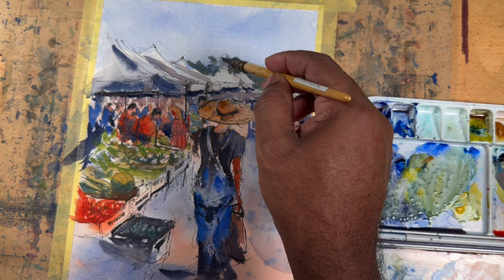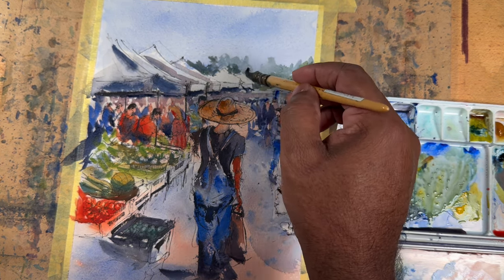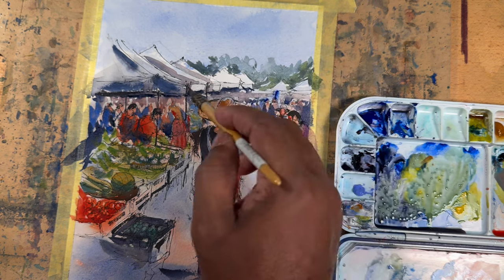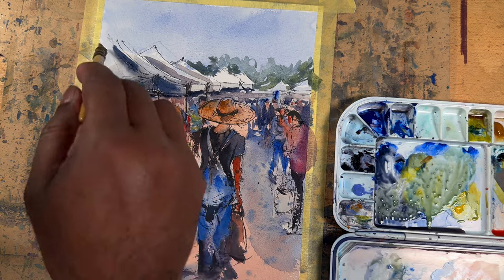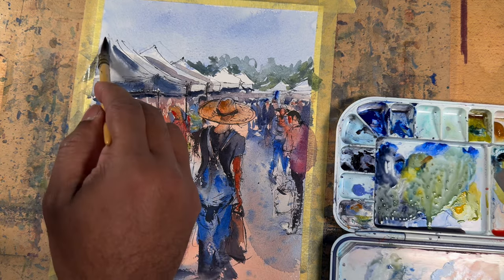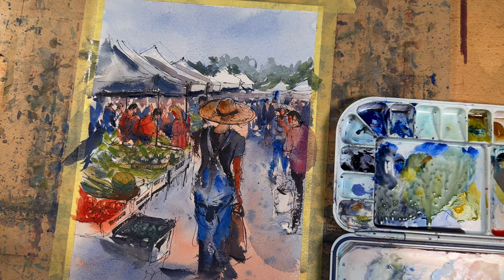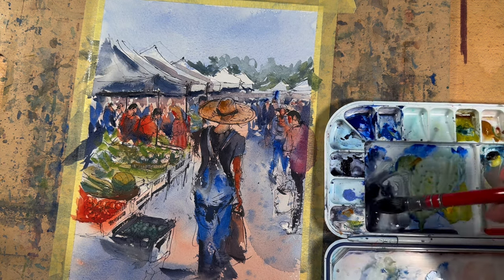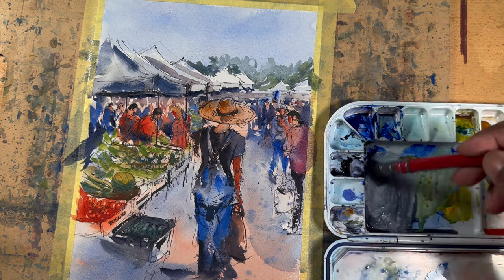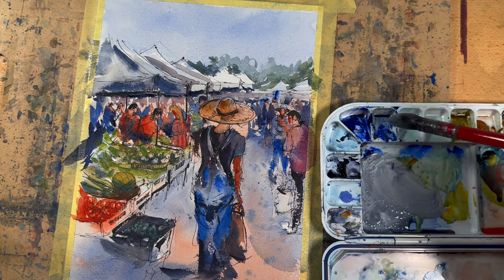I'm trying to make it a balance between illustration and a painting. It's not a fully painting or something like that. That's why the brush strokes are different here. In a painting, I probably would do those trees in the background with one stroke, one big fat stroke.